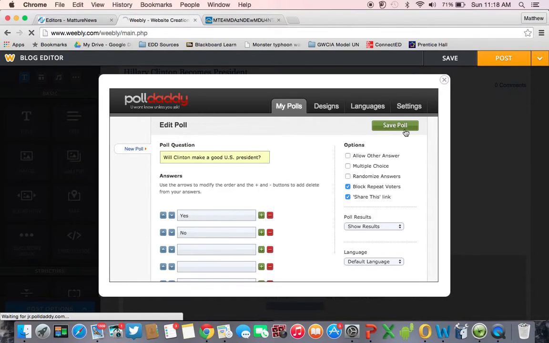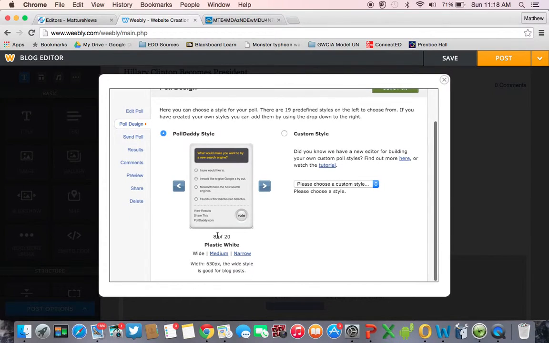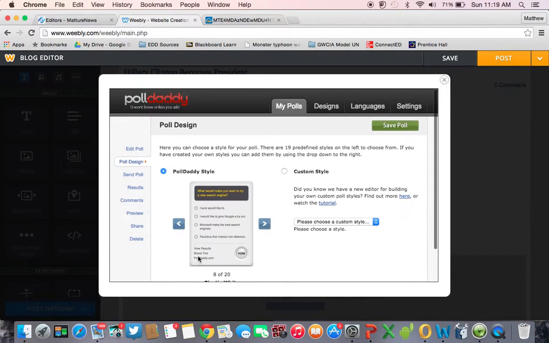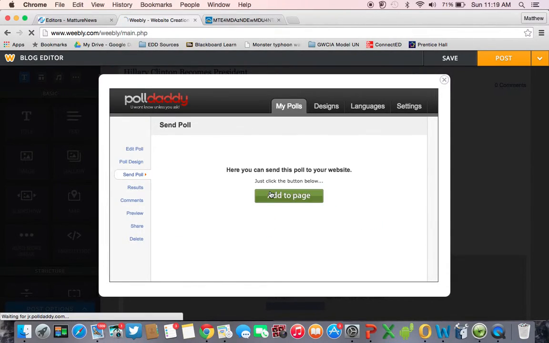Then you can save the poll. You click Poll Daddy style, and then you use style 8 out of 20. Keep consistency. Use the wide setting, 630 pixels. It's good for blog posts. Save the poll, and then add it to your page.